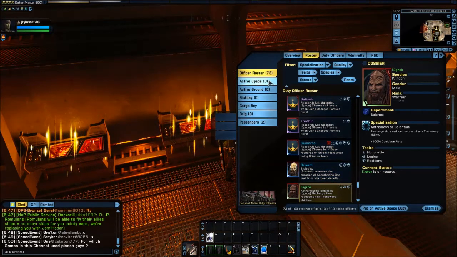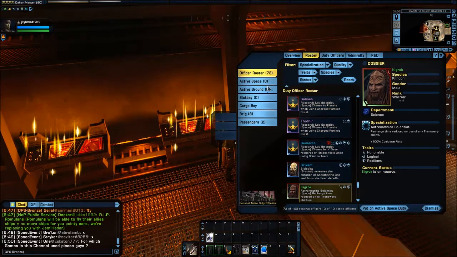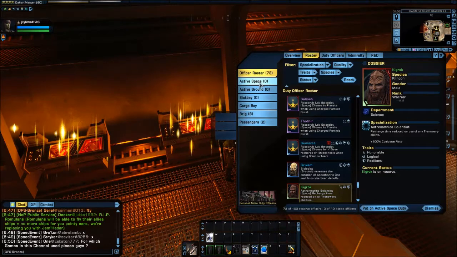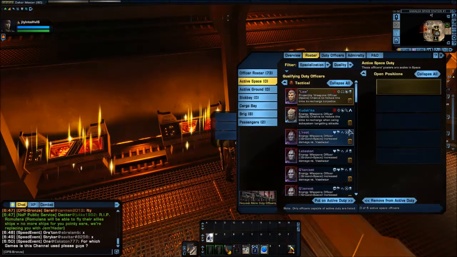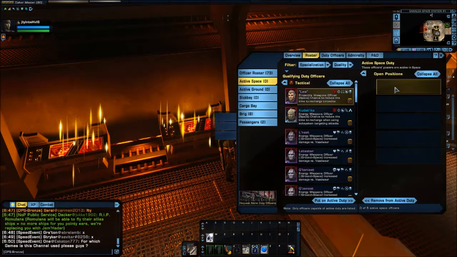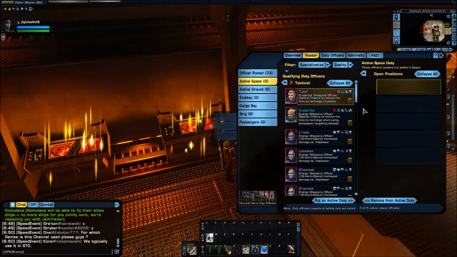Ways to bind it to your character, for example: your first batch of duty officers with your character are bound. Also, anything you put on active space or active ground duty becomes bound.